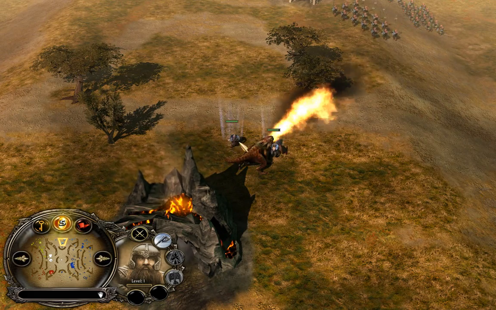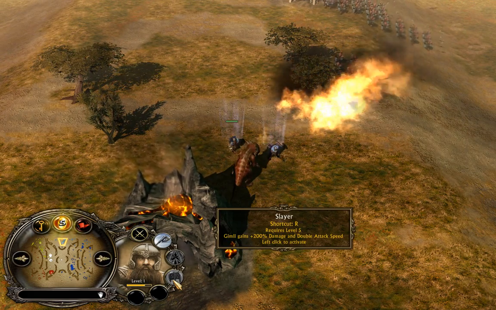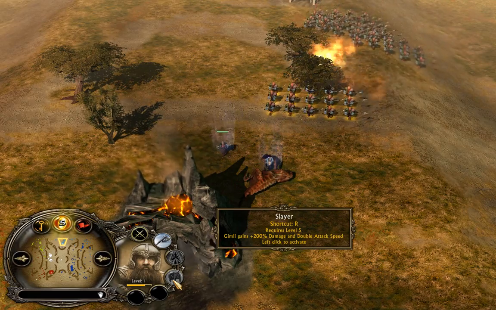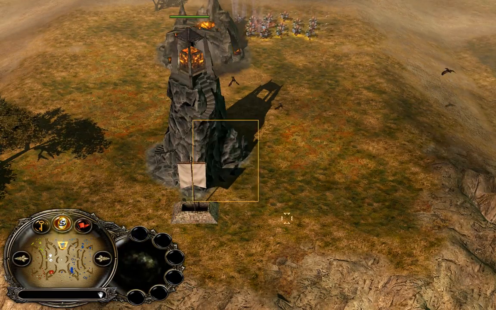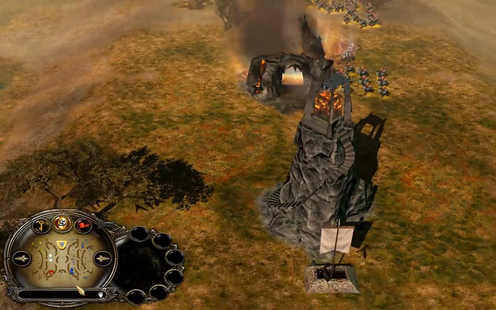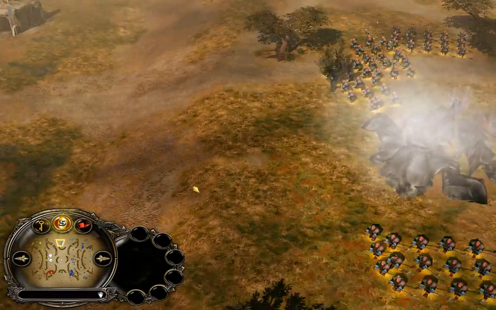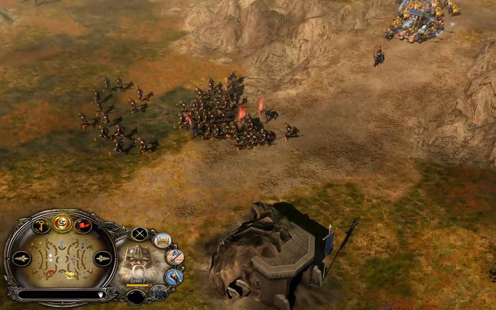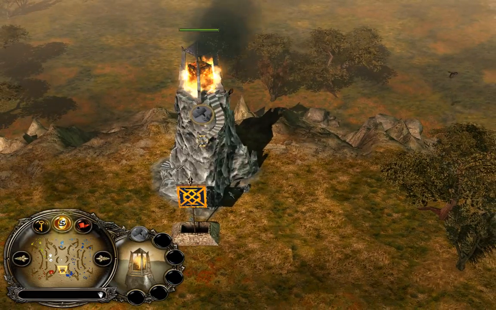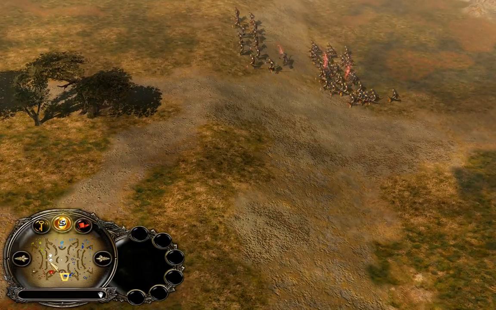Gimli, of course, one of the best heroes in the game when he activates his Slayer ability, as he does gain plus 200% damage and double the attack speed. So it looks like I will attempt to level them up on here. I'm going to capture the Signal Fire as well, which is very good in a game like this, because you get so many power points and you want those powers to refresh as fast as possible. So always important to get. Looks like my ally Halo does have his own Signal Fire.